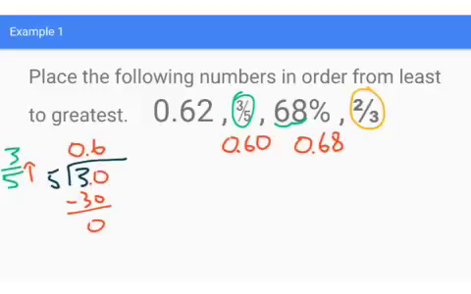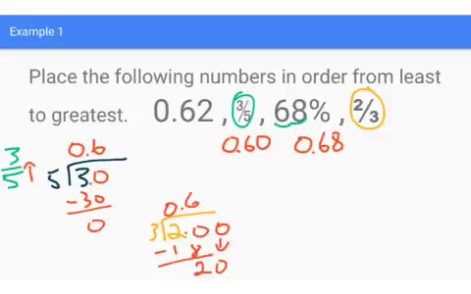Let's convert 2/3, again, by division. So we're dividing 3 into 2, or 2 divided by 3. That doesn't go, so we add a 0, put a decimal and add a 0. 3 goes into 20 6 times. 6 times 3 is 18. When we subtract, we have a remainder of 2. We could add another 0 and bring it down, but we're back to 20 again, and you'll notice it goes in 6 times again. So the 6 is going to repeat. So here we have 66 hundredths, which is actually repeating. So it's 0.66 repeating. Now we have all decimals that we can compare.